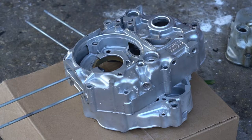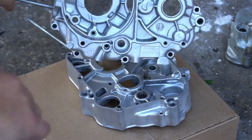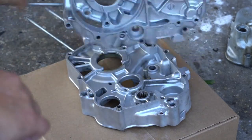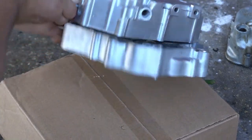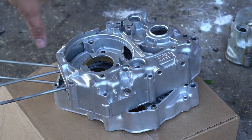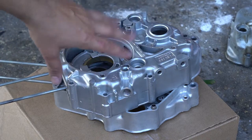So about 20 minutes in the vapor honer. Cases are finally cleaned up. I did do about 10-15 minutes of washing.